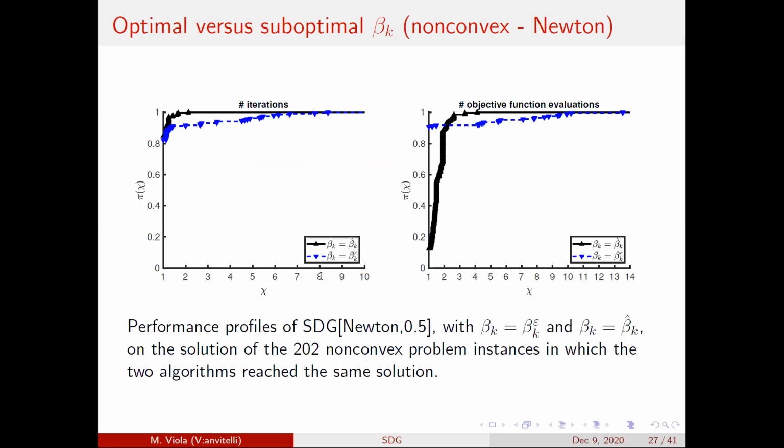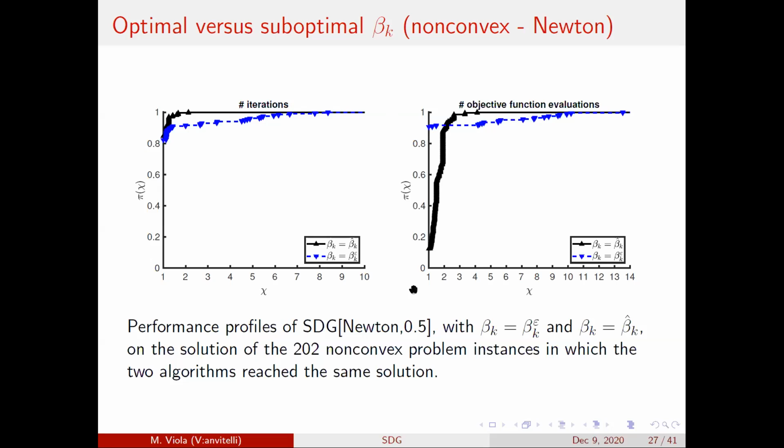First of all, let's see what happens with the choice of beta. As you may recall, we had this optimal version and this suboptimal version, which may differ a bit. How do they perform? Well, we performed a comparison. In black, you will find the suboptimal choice we proposed, and in blue, the optimal one, the one guaranteeing that the cosine is exactly epsilon k. As you can see, the suboptimal one outperforms the optimal one in efficiency and robustness in terms of time and number of iterations, and is slightly less efficient but more robust in terms of number of function evaluations.